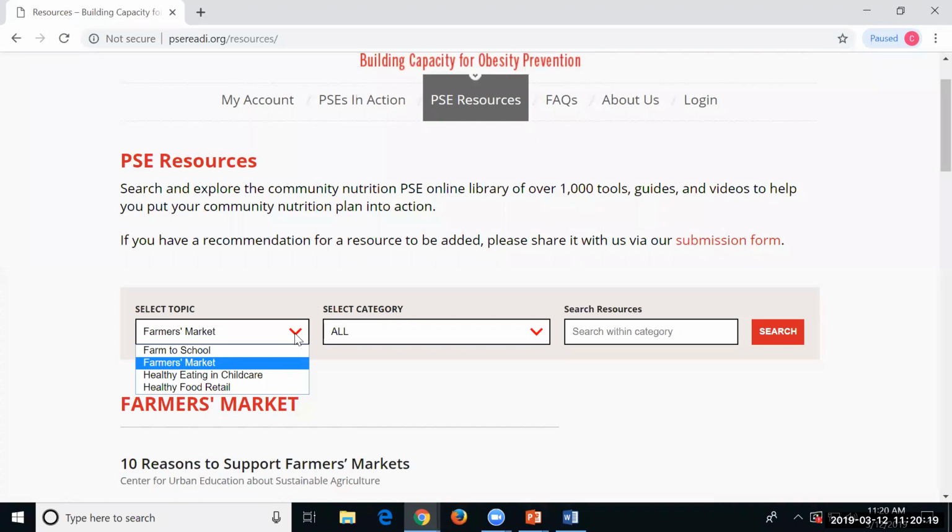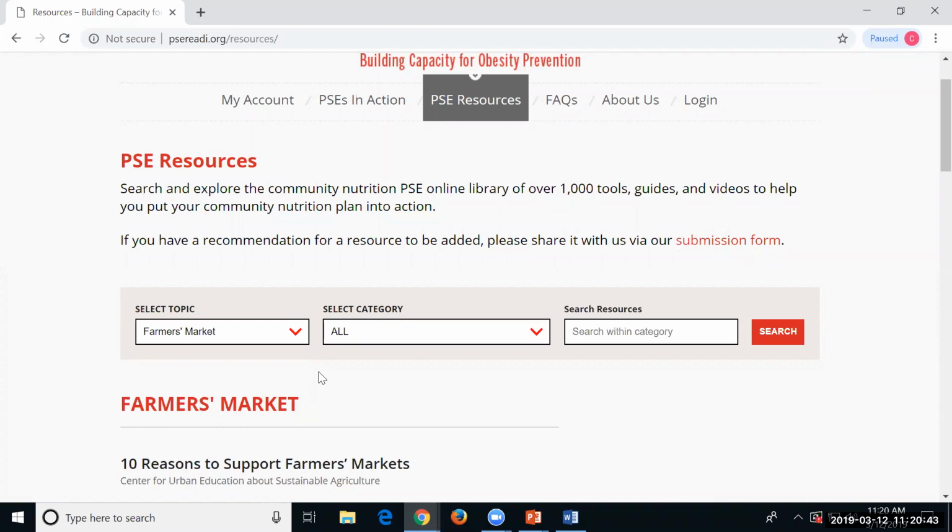And as you can see, the category defaults will also be all. That means that when you first come into the library, you'll see all of the available resources for farmers market. If for any reason you wanted to change the PSE topic area, let's say you wanted to see what's going on in healthy eating and childcare, you would just have to click on the topic area of choice from the select topic menu.